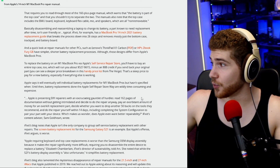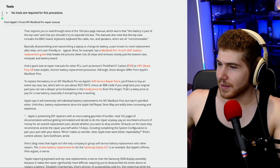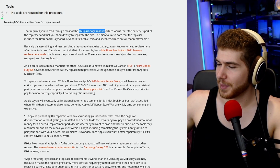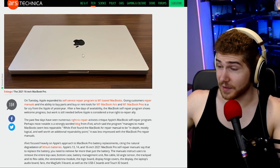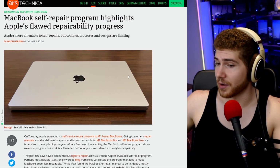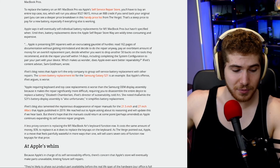To be really eco-friendly, what they could actually do is design their products so they're actually repairable in an easy way. My old MacBook Air 2012 model, it was very easy to replace the battery on that. I just popped the bottom lid off, disconnected the battery, unscrewed the battery, replaced the battery, and that's pretty much it. And here, they give you a literally 160-plus page manual where you have to disassemble and take off the entire top of the computer and stuff like that. Whereas iFixit also has their own repair steps, and they show you a way to do it by basically just removing the top case, which is obviously a lot better.